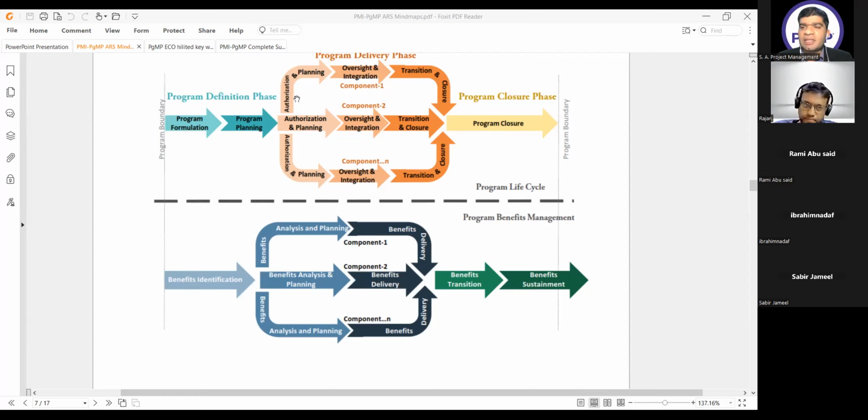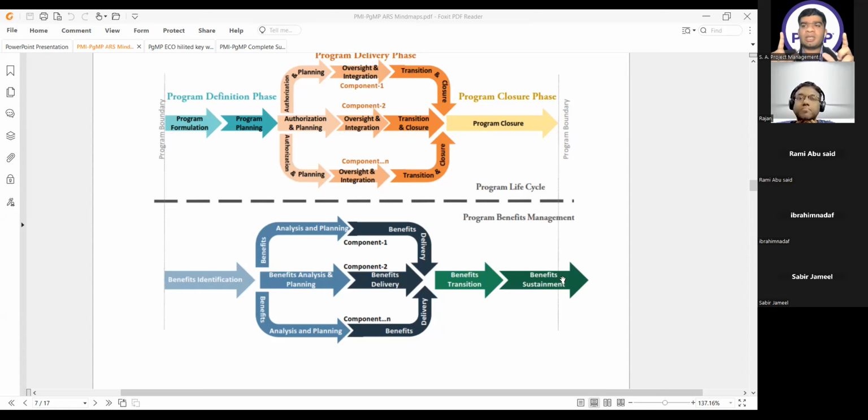Okay. If I say that during the sustainment of the benefits, we find that a new program has to be initiated. So you have to make a business case for the new program to sustain the benefits. In which phase will you make this business case, Rami? And the closure phase. Okay, and more specifically, why? Because any concerns about the initiation of any component project while we are closing will happen in the benefit sustainment, to keep the operation working. Yeah. Excellent.